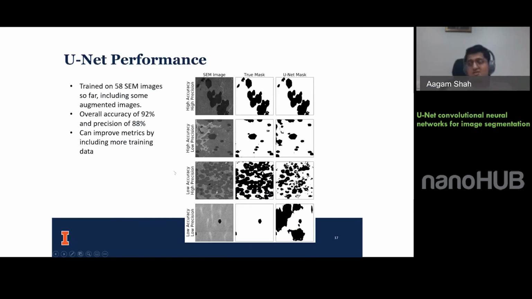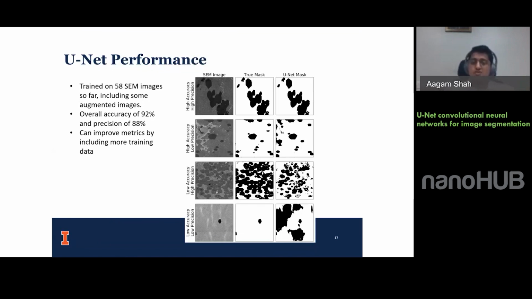Now, the difference between accuracy and precision. Accuracy is basically the fraction of predictions that our model got right. So if there's graphene, did it predict graphene, and if it's not graphene, did it predict not graphene? Did it actually segment the image well? While precision is, whatever regions it identified as graphene, is that really graphene?